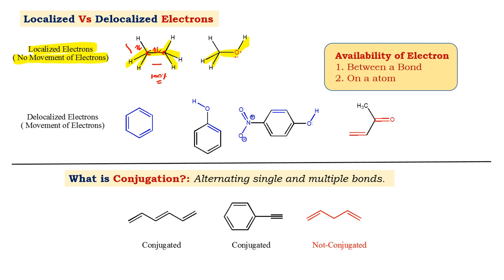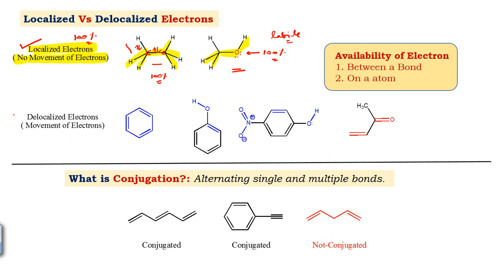Similar is the case in alcohol. You are seeing the lone pair, even though the lone pair is considered to be more labile, more reactive, but in the case of this alcohol, the presence of the lone pair on oxygen will be 100%. We do not expect that this will have any movement other than on the oxygen atom. So therefore we can say these electrons are localized. They have a 100% probability that you will find these electrons between either the two nuclei or on a particular atom.